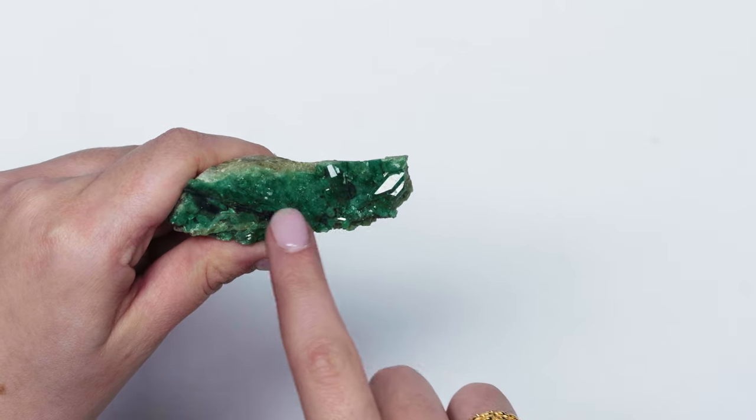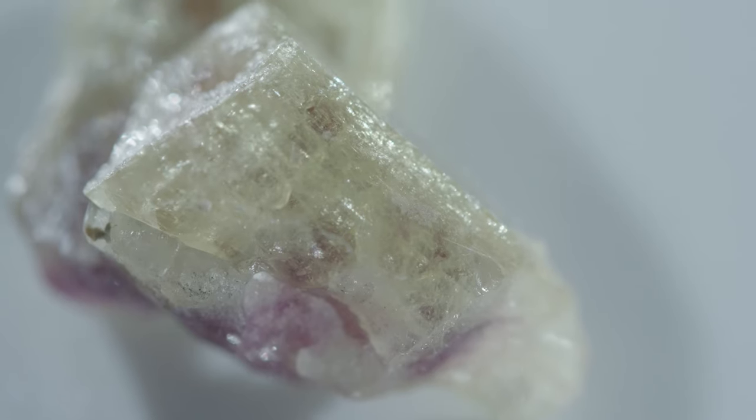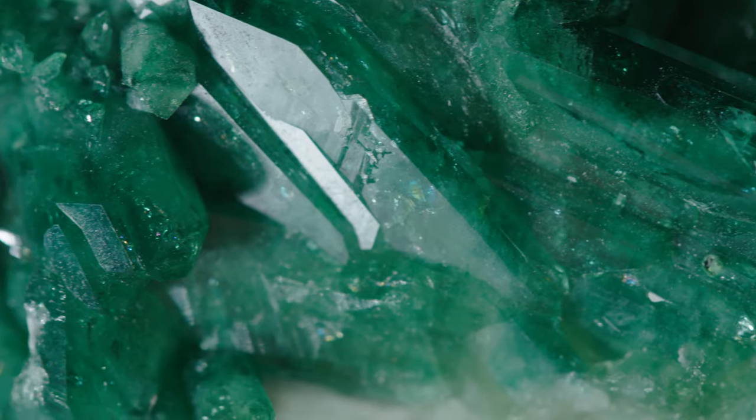Isn't that beautiful? That is gorgeous. You may also find it in yellows, browns, white, blue, bluish green, purple — I think also a violet as well. Like I said, this isn't gonna be something you're probably gonna see in a jewelry store. This is definitely something you would see in a mineral collection, maybe at a museum.